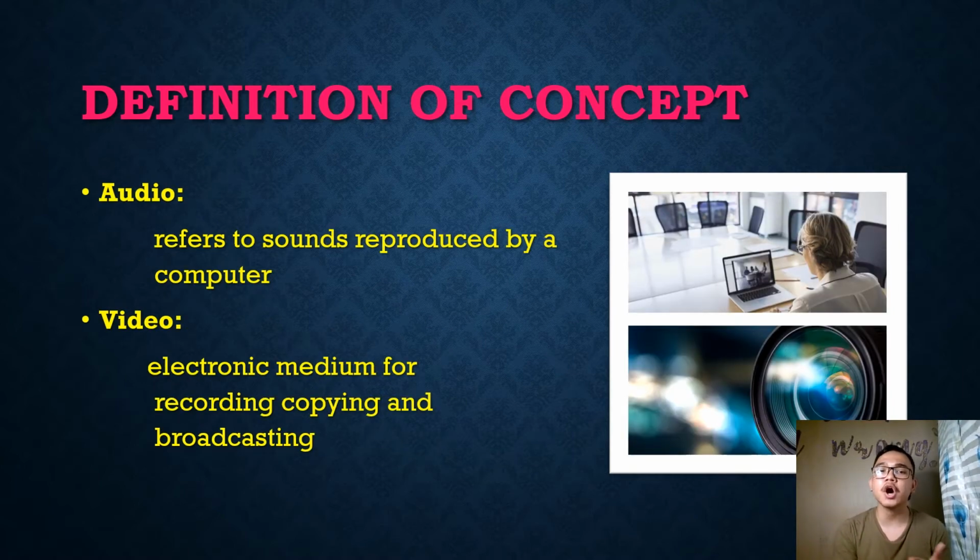Next is the audio. It refers to sounds reproduced by a computer. An example of this is when you are going to listen to Spotify, YouTube Music, Apple Music, iTunes, and so forth. And also, right now, you are listening to me. So basically, you are using audio because you are hearing me through your computer.